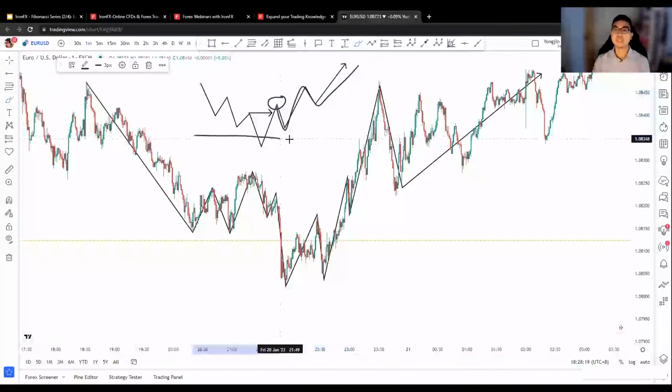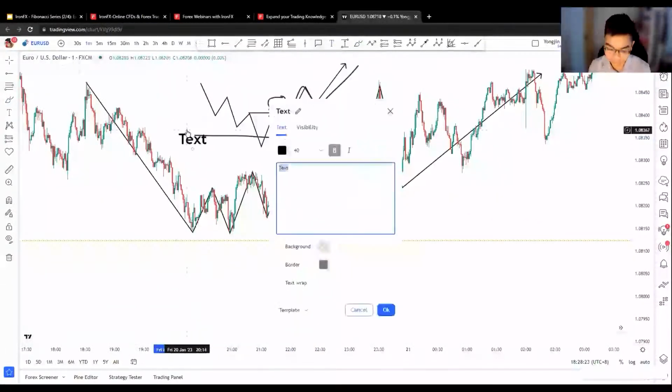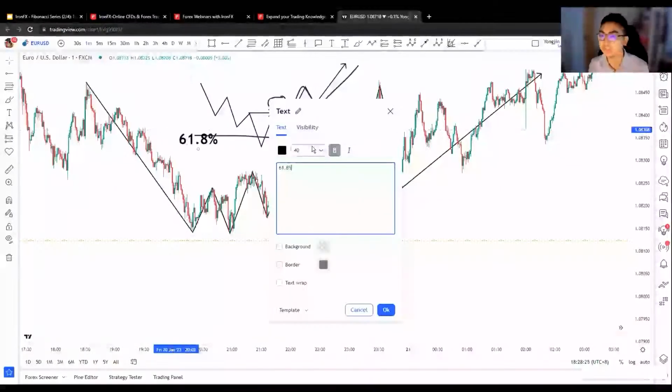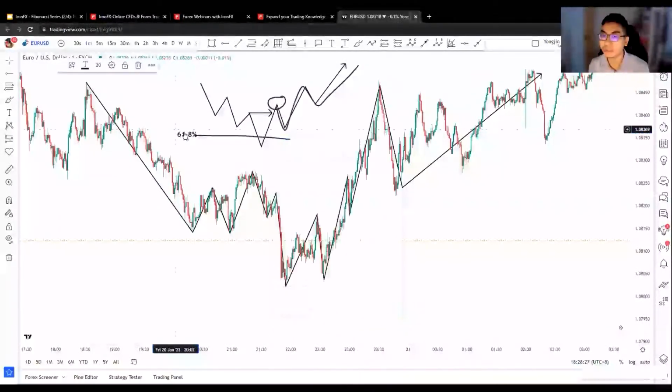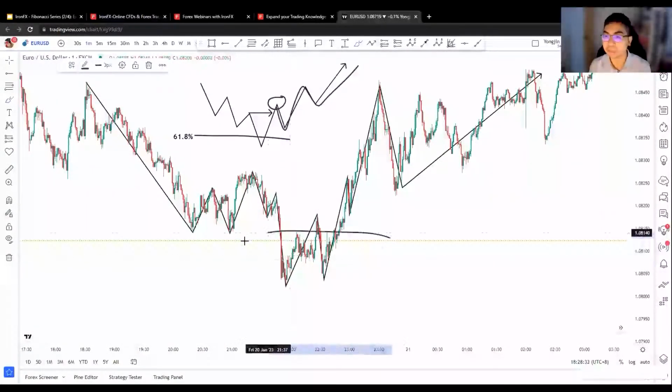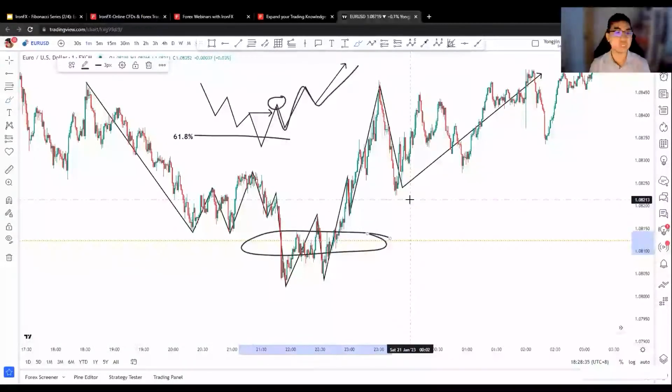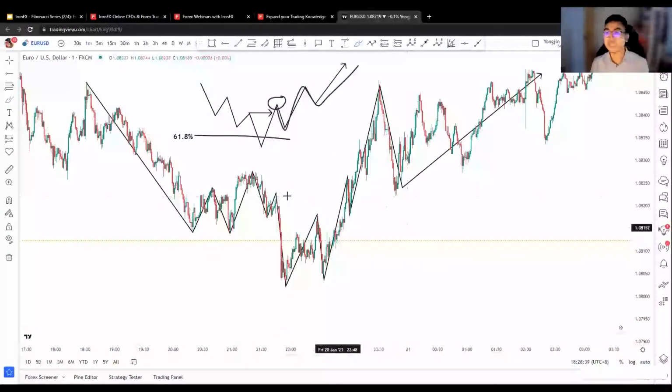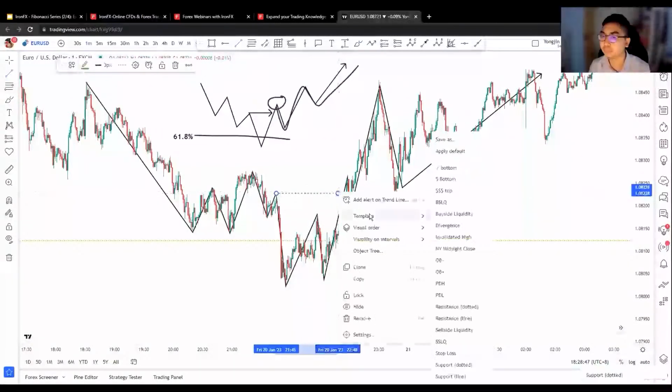So this is my 61.8% points of interest. So just take it as this, my 61.8% POI is how I wait for my trade to happen. So in this particular scenario, it's the same thing also. The 61.8% Fibonacci retracement line is right there. So what I do is I wait for price to head back down before we have a market structure shift right here. You notice that price actually broke this high right there.